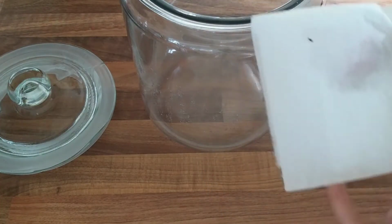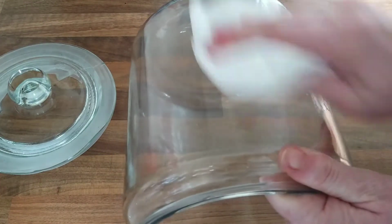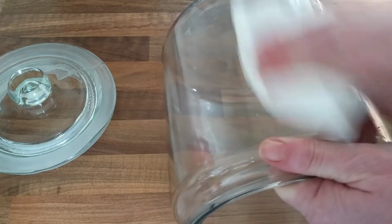I used a little bit of white spirit to get rid of the last of the sticky residue, just pouring a small amount onto some kitchen towel and rubbing it over the surface until it was lovely and sparkling clean.